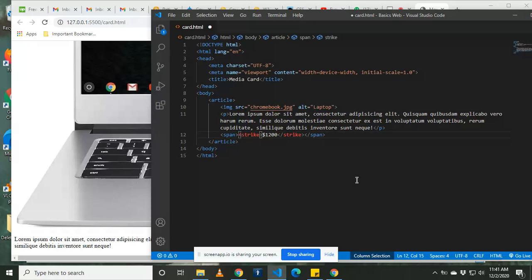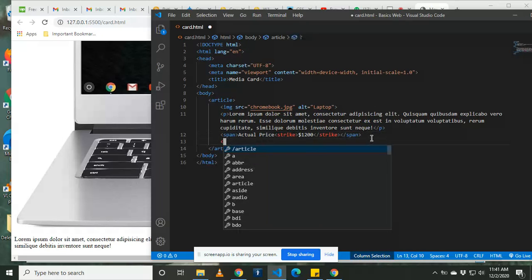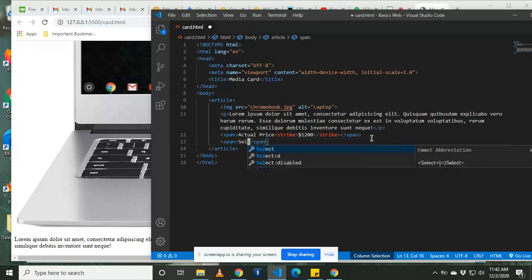Okay, I'm going to do this right here. To price is something such as that. Then I'll do another span and I'll write selling price, and I'm going to give it, let's say, $950.